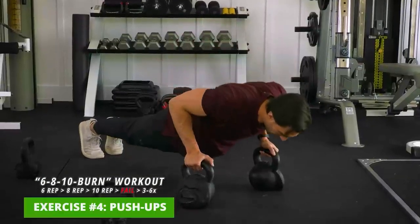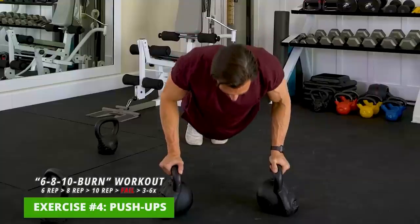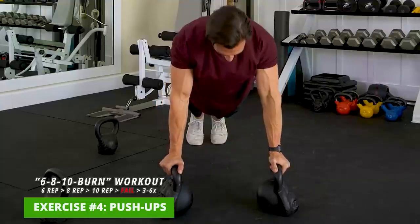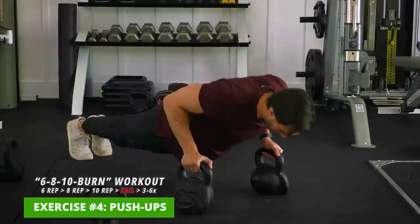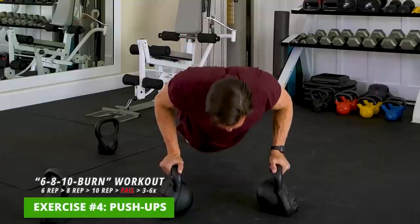Come on down. Deep push-up stretch. Push up. Be explosive. Control the way down. Drop in a big range of motion. Whoa. Explode up and squeeze. We're going to failure here. You should be feeling it from the last few workouts and exercises. So you may only get around 10 reps here.